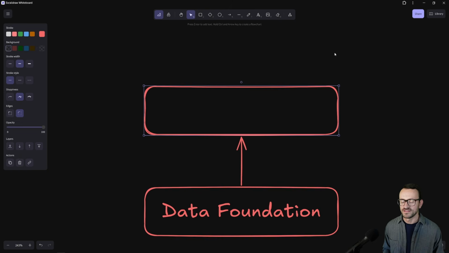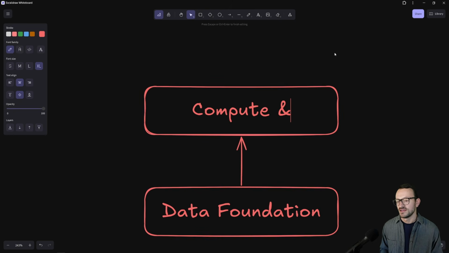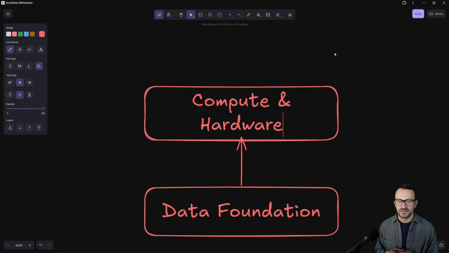The next layer I want to talk about is the compute and hardware layer. Think NVIDIA, right? How they have GPUs for consumers. Well, they also sell GPUs for commercial purposes that are extremely expensive and extremely powerful, way more powerful than the graphics card that you have in your computer. Google has something similar called Tensor processing units.